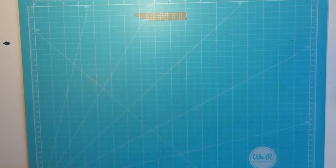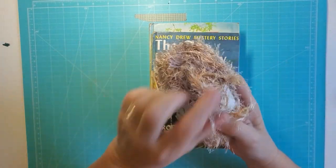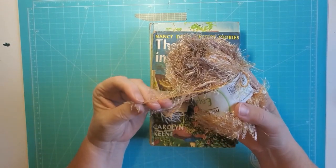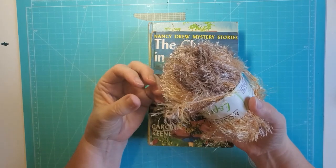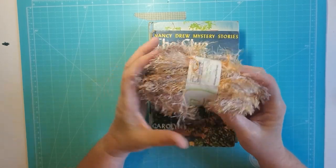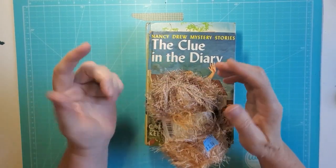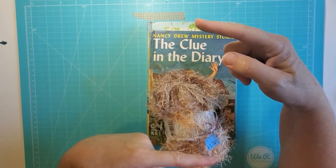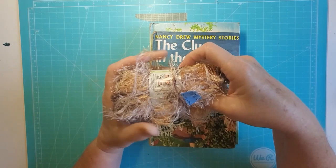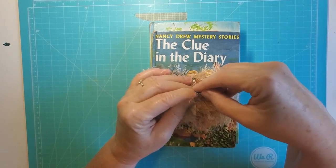Let's see. These are from just the other day. I picked up some of this yarn. I have what they used to call this fiber in the scrapbooking world. Probably 10 years or so ago, it was a big thing to collect these, but they weren't big skeins like this. They were just, some of you probably remember, like on a cardboard and you had like 4 or 5 different ones, and certainly not this much. Well, I had collected a ton of those and I have a box full, but I've been using them lately.